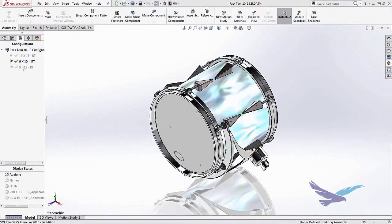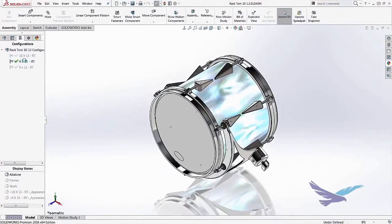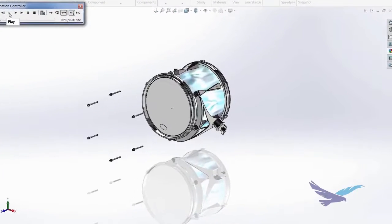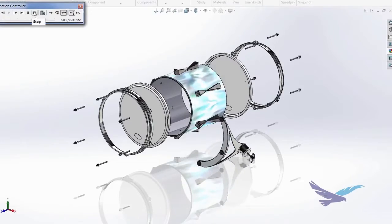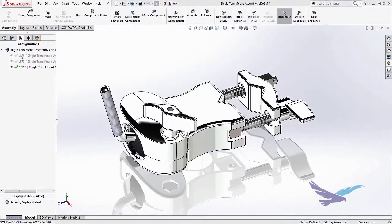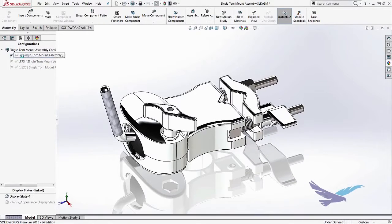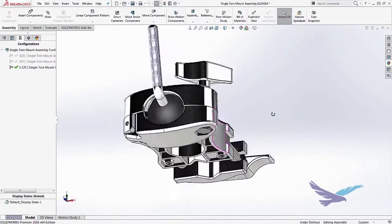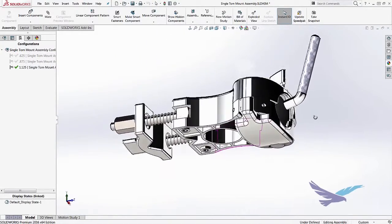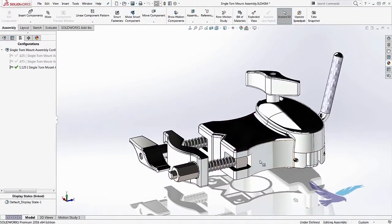I began the project by modeling up the components of the drums. In each of the components, the head, the rim, and the shell are actually used in all of the drums. And in each assembly, I have a range of configurations that represent the different sizes of the drum. This component is a clamp that clamps onto a cymbal stand and holds one of the smaller drums. And this has three different configurations in it because it could potentially be placed on one of three different sizes of tubes that are on the cymbal stands.